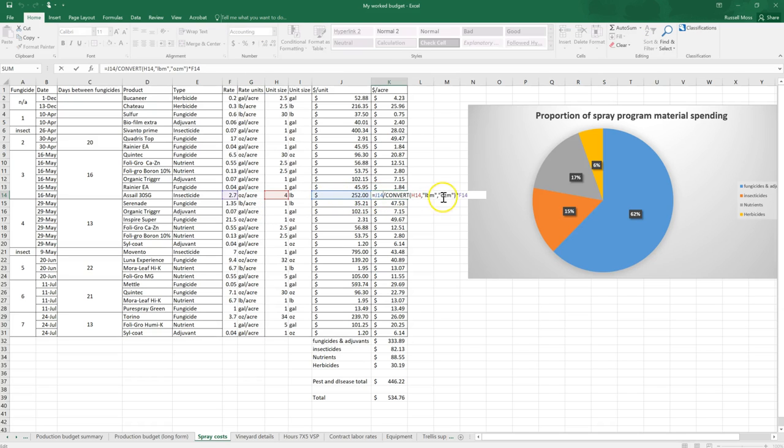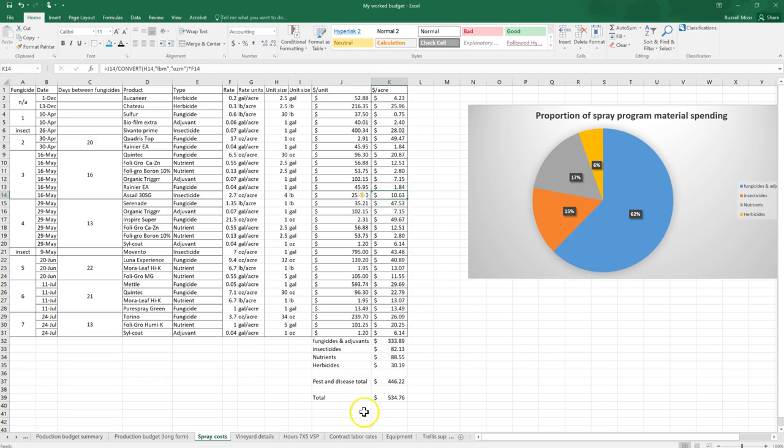So in that case, OZM is the conversion. So it's convert pounds, so LBM, that's pound mass, and then OZM is ounce mass, to get this now into ounces so that we can get the correct figure.